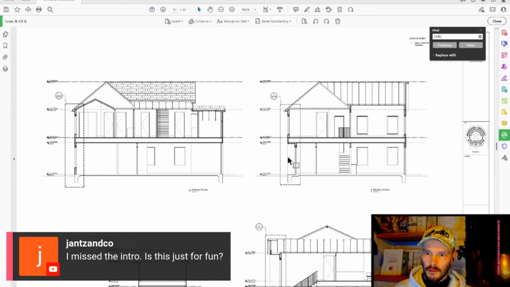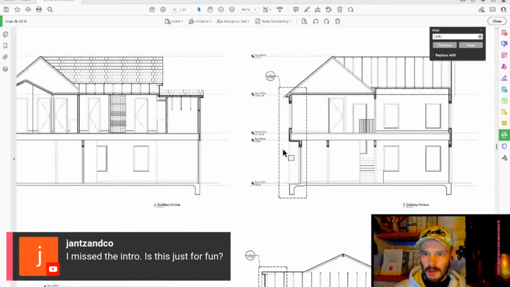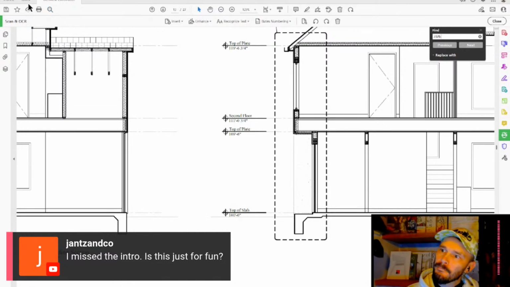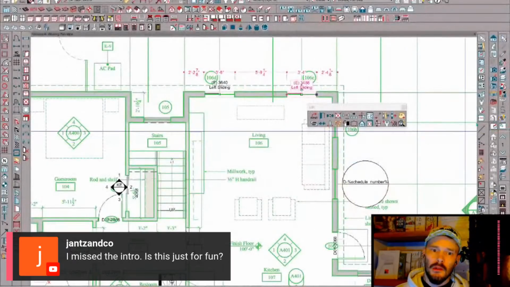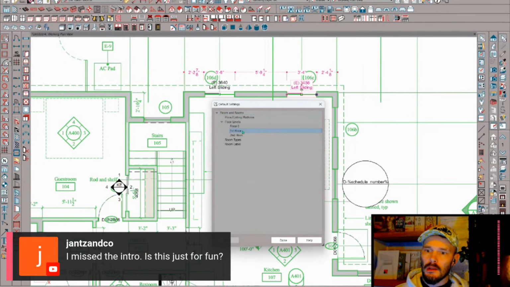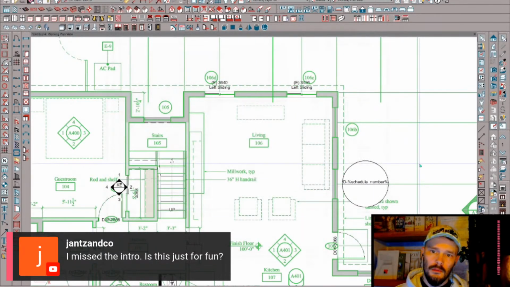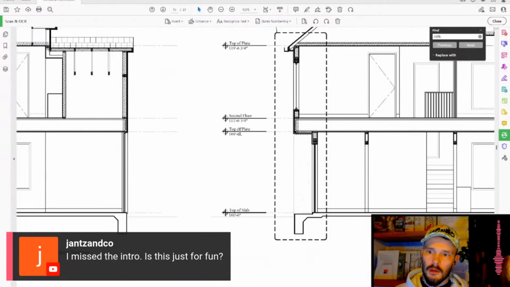And then, all right, so plate height, 9 foot, 9'6". Top of plate, 9'6". Okay. So what that means is this is 9'6". Okay. Now what do we got? What's our, make this challenging too? 111 and 3.